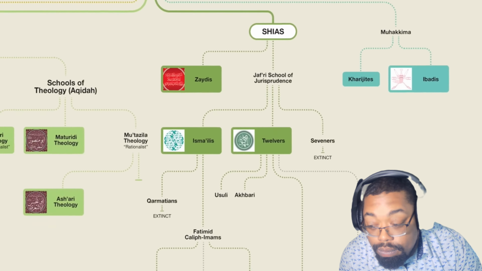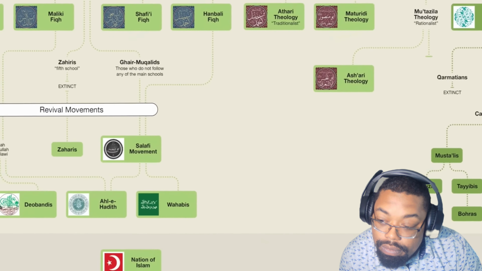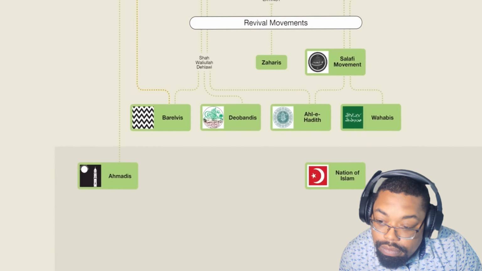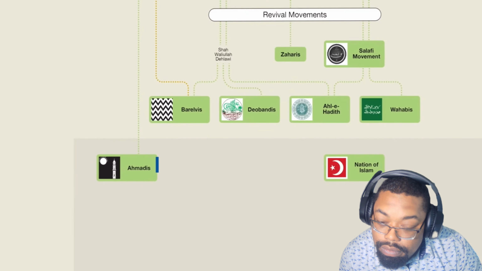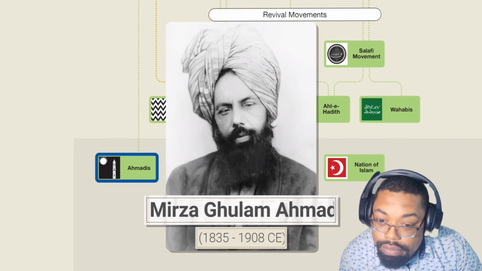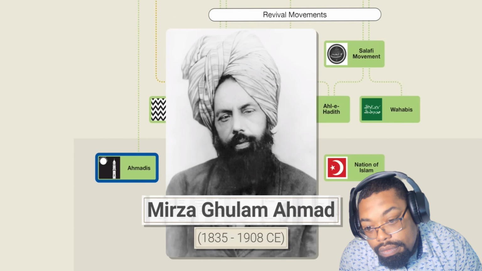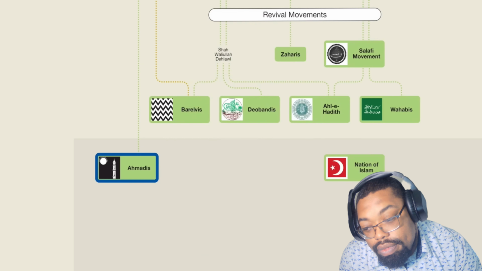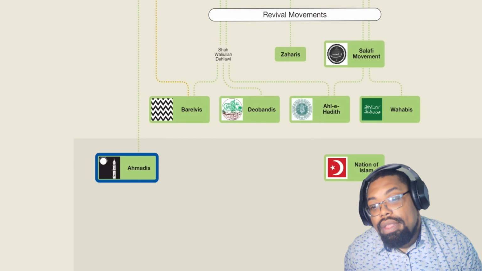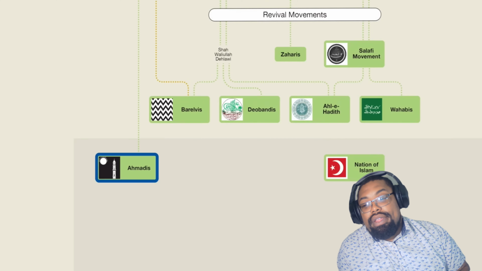Finally, we have two groups of people that call themselves Muslims, but their Muslimhood is extremely disputed. The first are the Ahmadis. They were founded by a man named Mirza Ghulam Ahmad in India. Almost all other groups of Muslims accuse the Ahmadis of uplifting Mirza Ghulam Ahmad to the level of a prophet and hence call them non-Muslims, because according to Islam, Prophet Muhammad is the last prophet, and claiming that anyone after him is a prophet is going against the very fundamental beliefs of Islam.